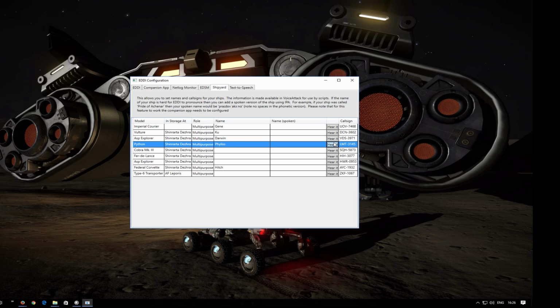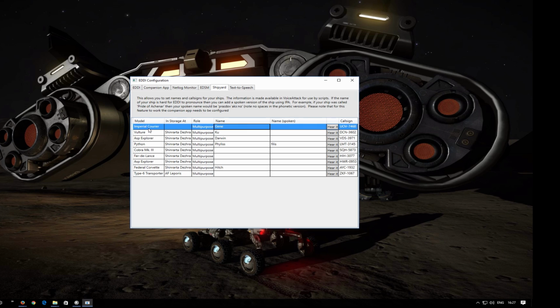Let's try this one. Phyllis stands ready. See, now that's incorrect. So if I just do that. Phyllis stands ready. Oh, there you go, it's worked. Let me try it with a PH. Phyllis stands ready. No. One L? Phyllis stands ready. Well. Hitch stands ready. Hitch. Yep. Christopher Hitchens, of course.